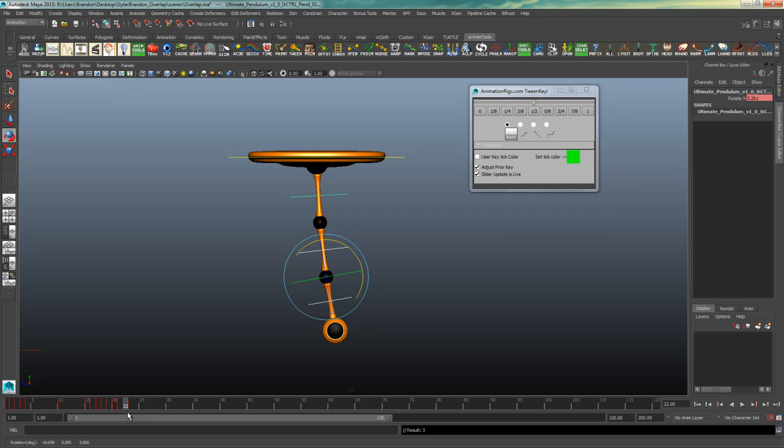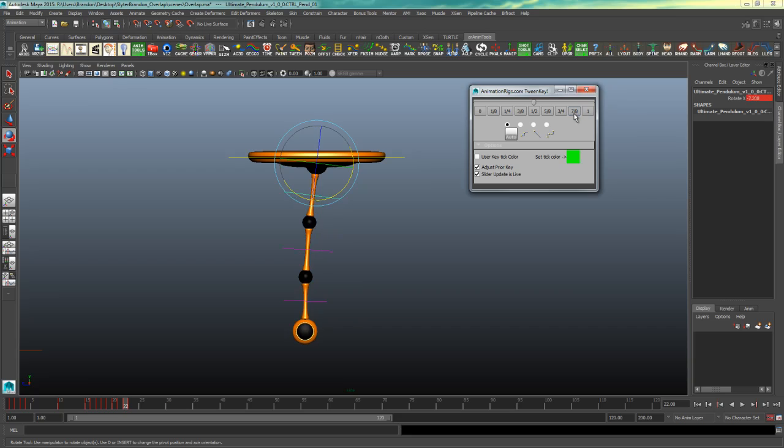And I'll go back to my breakdown here. What the tool will do, if I select this top control, I want it to be most of the way there. So instead of it being halfway, I'll click 7/8 of the way there, and it'll pop it right into the 7/8 of the way direction. So Tween Machine will essentially do the same thing. It's got a little dragger here where you can tell it which of these keyframes to favor.